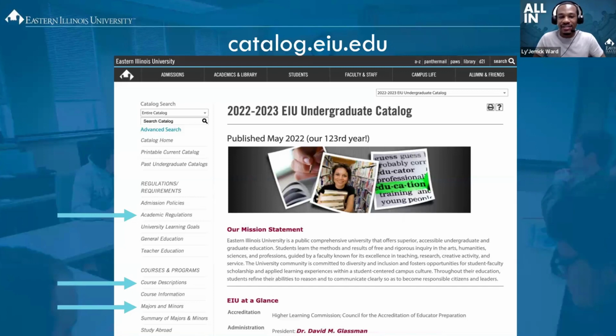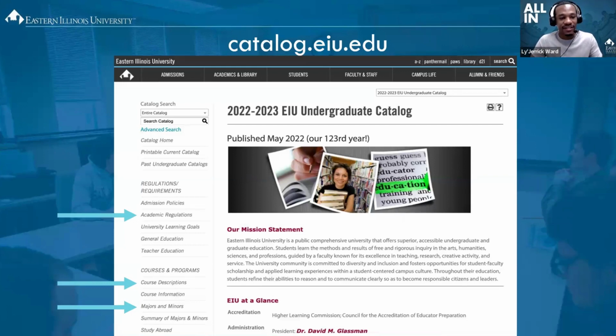Another tool you can access is the online EIU catalog. This is an example of the catalog from 2022 through 2023, that academic year. So, for example, if you're going to be starting in the fall of 2024 as a student at Eastern, you'll want to be sure that you're accessing the catalog for 2024 through 2025, and so forth. This is typically updated on EIU's website.